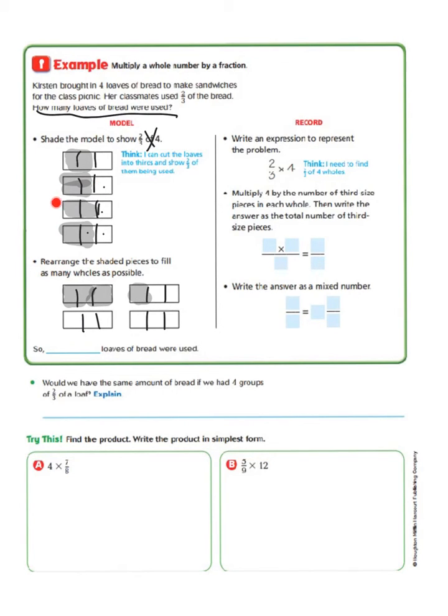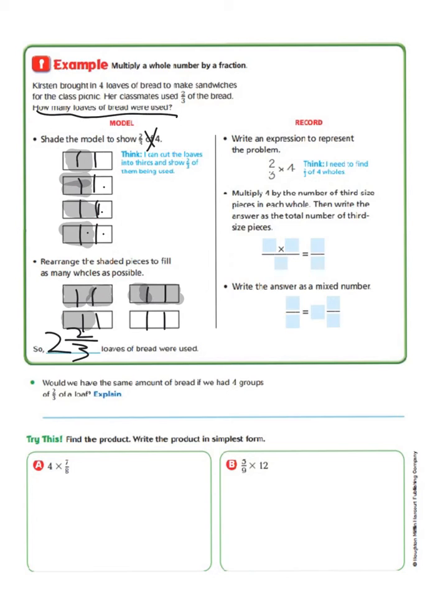Now we have 2 pieces from this loaf right here. So again, we're going to shade 2 pieces on this loaf right here. And lastly, we have 2 pieces from this loaf right here, so we're going to shade 2 pieces over here to give us our wholes and our portion of what's left over. So to answer our question, you can see that 2 wholes were used and 2 pieces out of the 3 on this third loaf were used. So our answer is 2 and 2/3 loaves of bread were used.